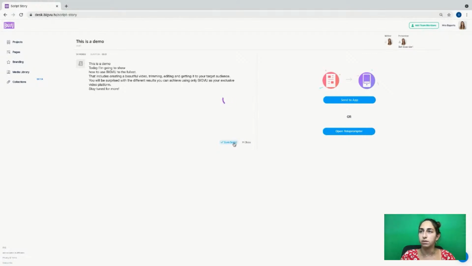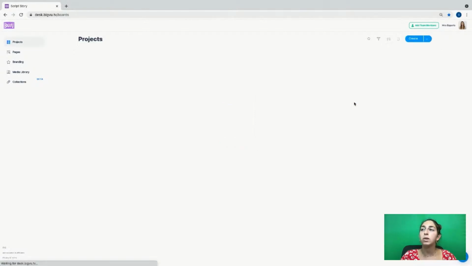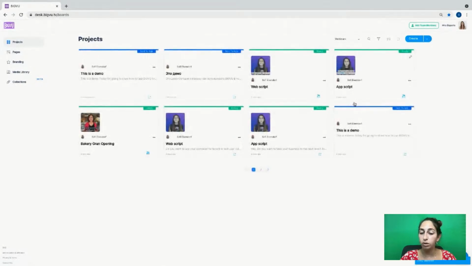We click on Save Script and the only thing left is just click on Send to App and it will immediately appear on your phone on the BIGVU app. And I think that this is a particularly good option because it combines the convenience of writing the text on the computer with a keyboard and then just shooting the video from the phone.